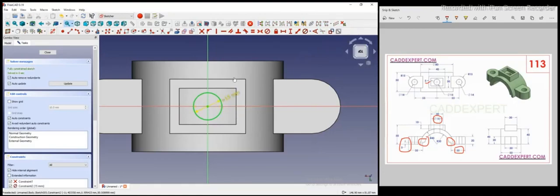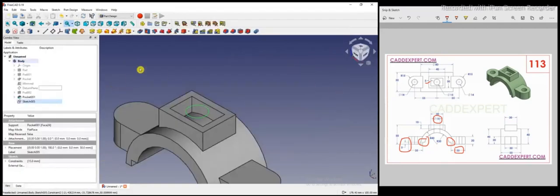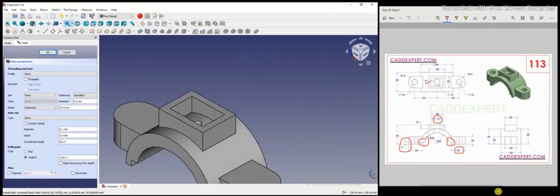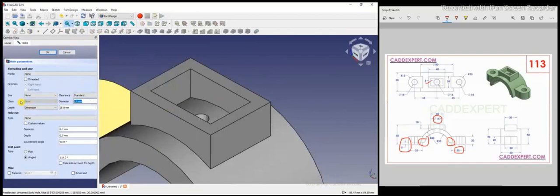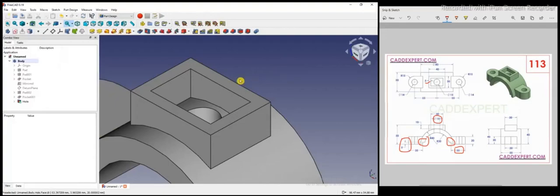I move my sketch outside. So now I will close the sketch. I will go to the hole features, and my diameter is 15 and I want it through all, no custom values, nothing. I will say okay.